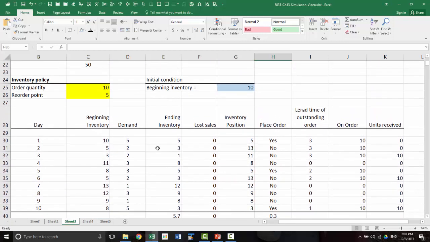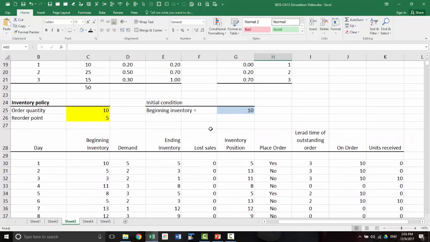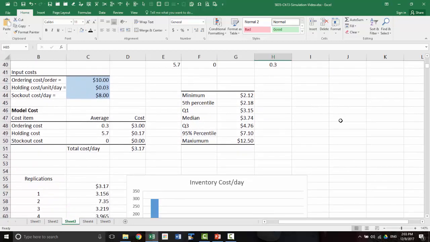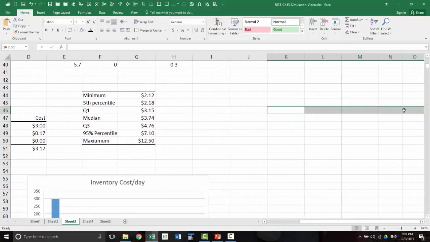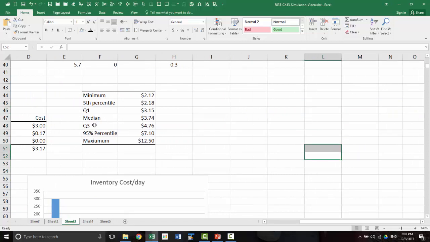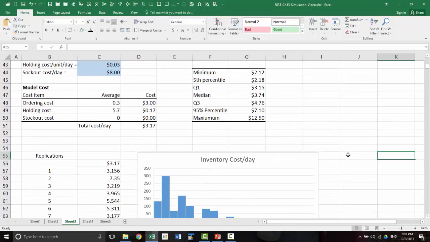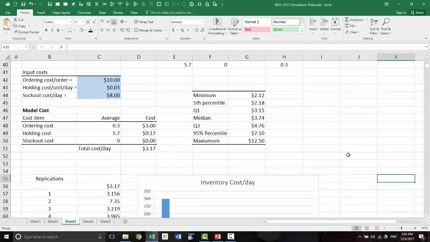Of course, once you validate it, then what we want to do is to run this simulation model for various scenarios. So you can maybe set up another table here with various values for reorder point and various values for EOQ, and then look at the median daily cost, or maybe the 95th percentile, or maybe you can set up one for each of them. You can run a data table, but the more tables you have with 1000 replications, you're adding more and more computational burden to the spreadsheet, so it becomes very, very sluggish.